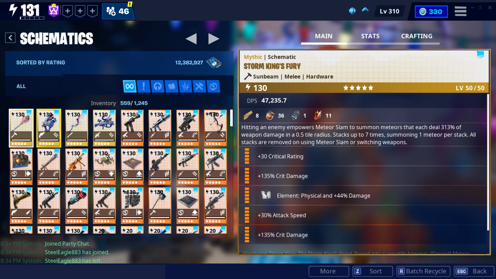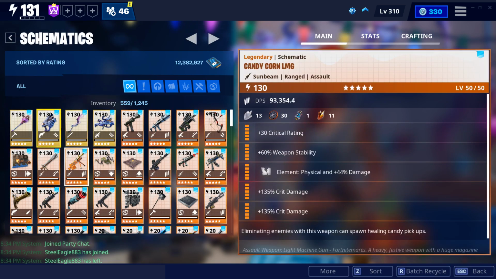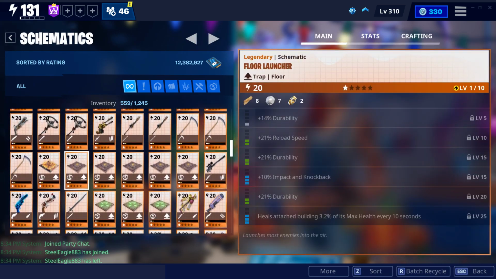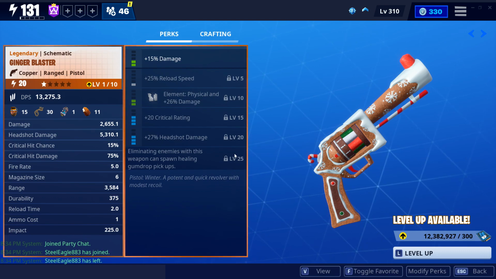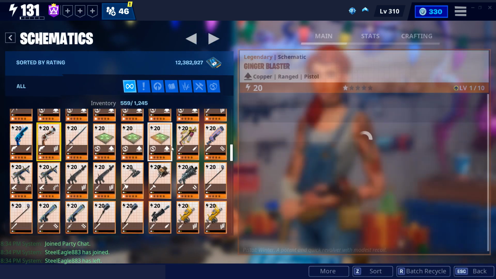So how schematics work, I'll go to a lower example real quick. One minute. I'm just going to go to a lower example I haven't upgraded yet. You see how it says level 5, level 10, level 15, level 20, level 25. As you upgrade, which by the way, you click here, as you upgrade your weapon and your traps and the schematics, you unlock perks. So at level 5, I'll unlock that perk, level 10, unlock that perk. And once you unlock those perks, which is going to be a while before you unlock all these, then you can upgrade your perks.